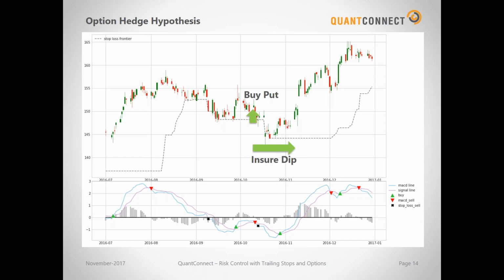Marcus asked, how do we model the margin requirements for option combinations? We've got some basic option margin modeling in QuantConnect, and it's not as great as it could be. We definitely know that.